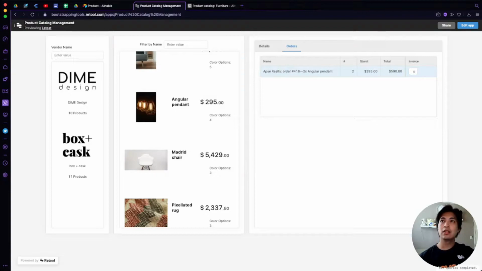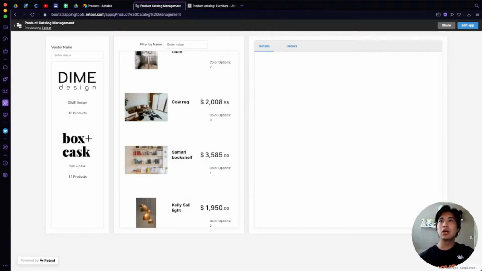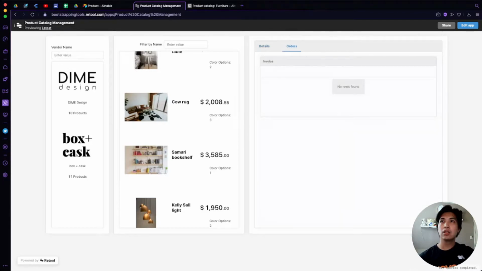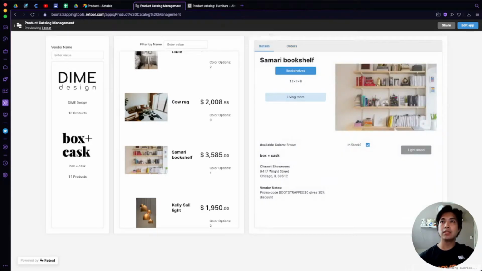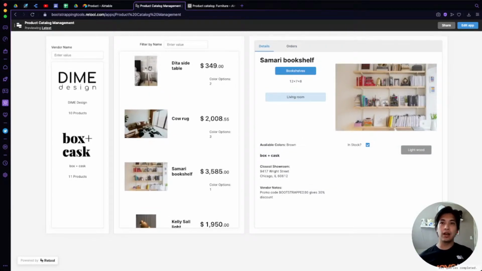But there's a lot of things that are going to go into it, such as quality of life things that we'll cover. Once you click onto the vendors, we'll reset views so that it's easy on the user's side when they're clicking through things. Like for instance, if we go to orders and then click on another product, we're going to default back to the details view. But there's a lot to do and a lot of videos that are going to go into this part. So let's get started here.